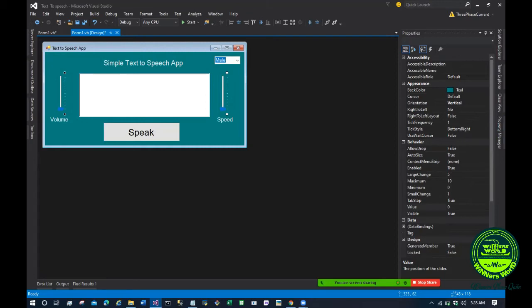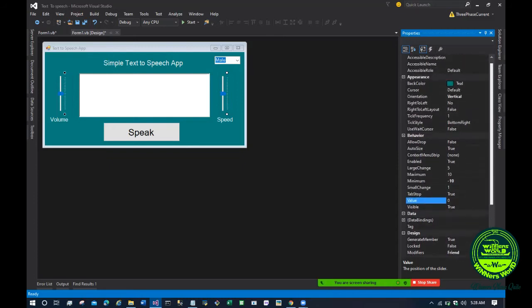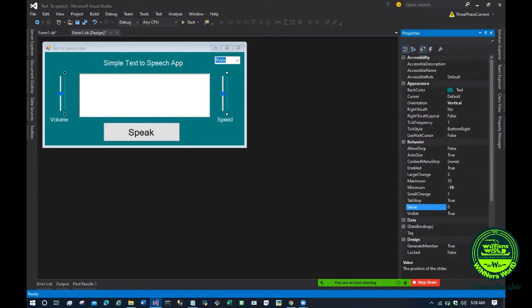So let's give a maximum of 10, and then a minimum of minus 10. So 10 to minus 10. Then let's set the value to be 0, so it will be the middle between 10 and minus 10.